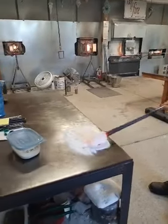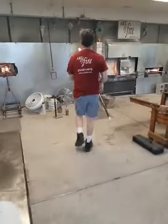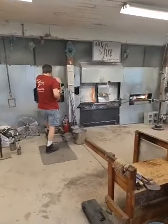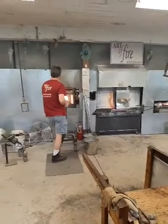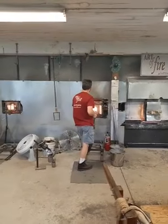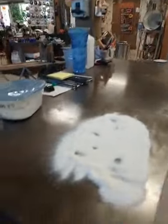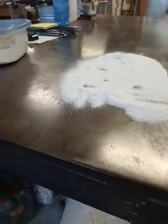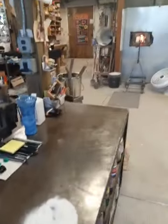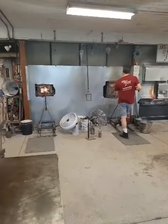Another coat or two, Todd? Yeah, okay, he's going to do another couple coats. We want a really nice, solid coat of white on this. If we only went through it one time, it's possible that when the piece blows out, the little pieces of white would actually separate. Even though they're very, very small, and you can see from right here on the edge of the marver, some of these look almost like grains of salt or sugar. So they're very, very easy to spread apart once they start heating up and we're blowing.